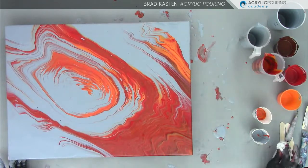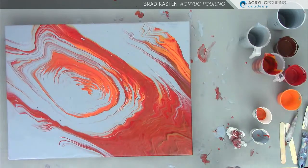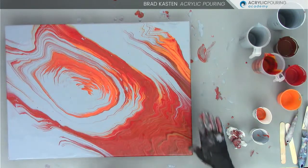And Barbara just said that, let me wipe my fingers off. She had a great point, that you could put some base coat down in this corner to help move the paint. Yes, you could use it as some flow extender, and that would have pulled some of that paint off. That's a great point. I didn't do it, of course, but I might do it up here a little bit.